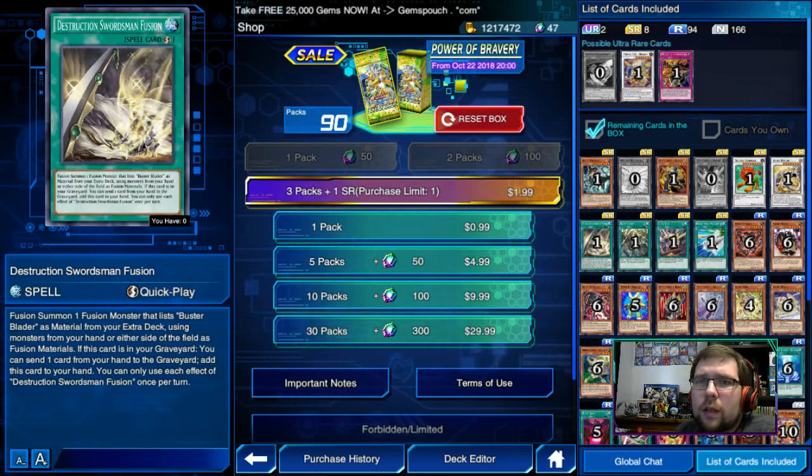Destruction Swordman Fusion. Fusion summon 1 fusion monster that has Buster Blade. This is the other card that's pretty broke. So this helps Buster Whelp get rid of the Blue Eyes decks.